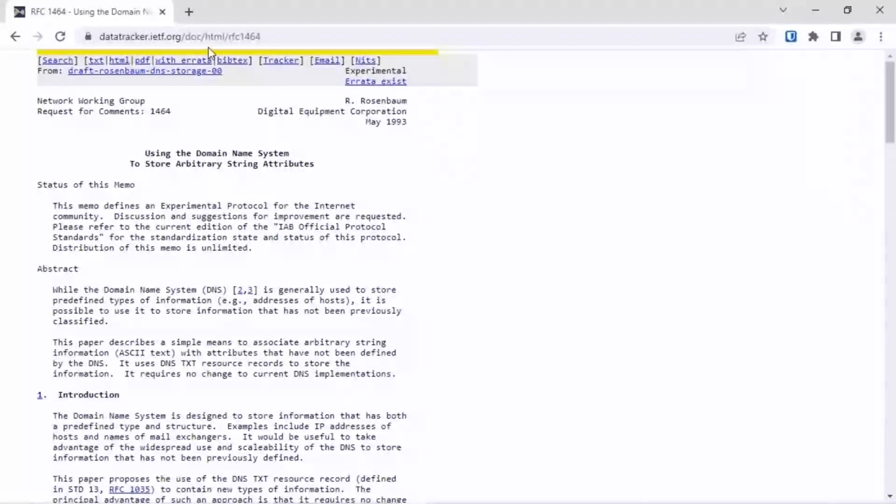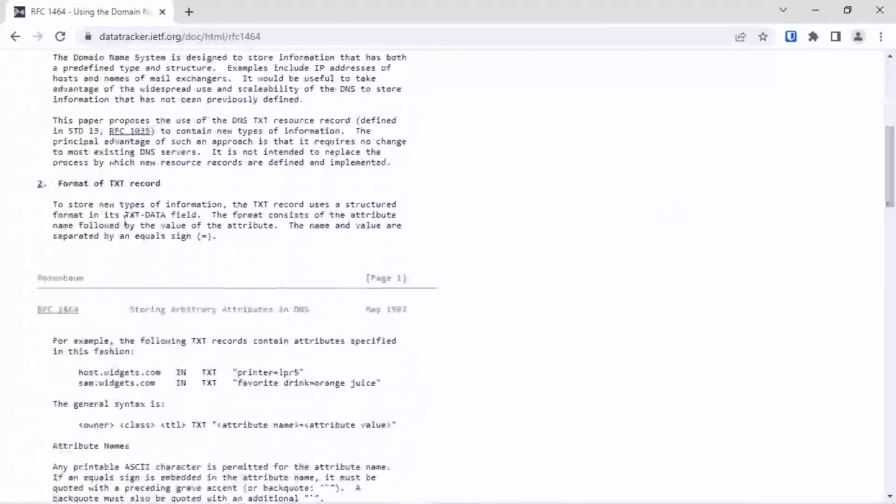So what I've done here is I've gone to the ietf.org site and searched up the request for comments, or the RFC, for DNS text records. Now we know that DNS, the domain name system, is a centralized lookup server where most commonly clients will query for a name seeking the IP address, because that's what they need to make the connection over the network. But this RFC is really focused on a text record. A text record in DNS is really just a way to store some kind of arbitrary information in DNS, like a printer name. It could be anything.